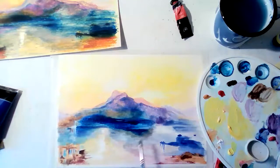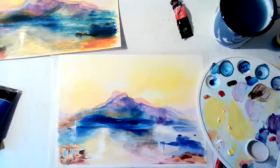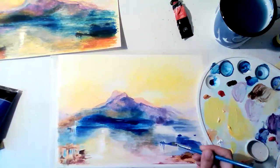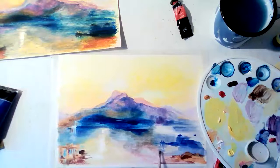Yes, and then I also started darkening with some watery brown, this right side, going towards these boats on the right side. And we see this a bit more. Around the boats, it's a bit more bluish or even purplish. Ah, bluish more. But again, my brush is all watery, and I move it as if, you know, like scratching.